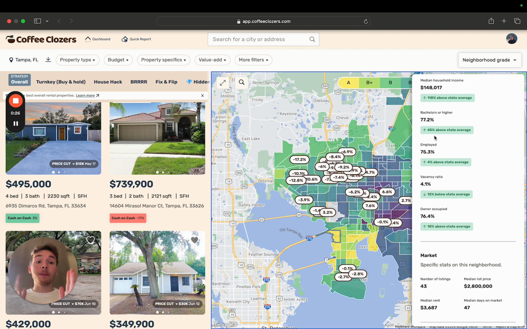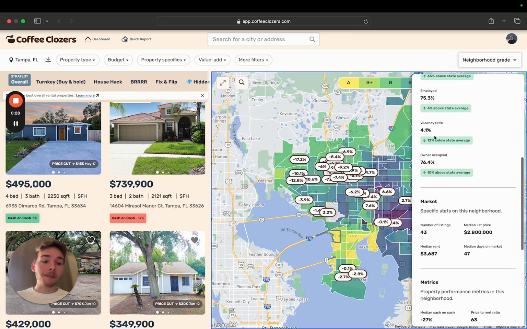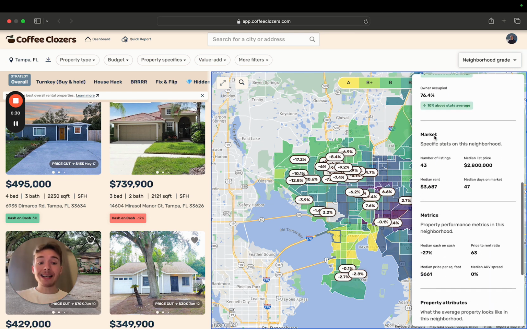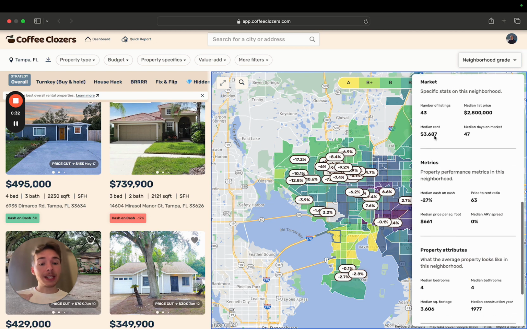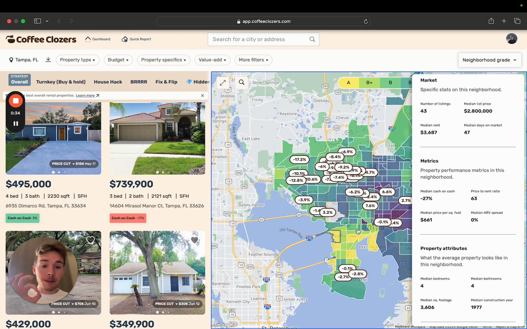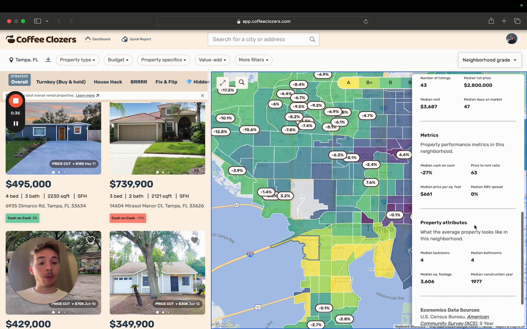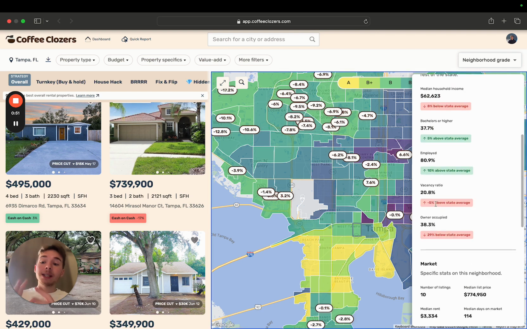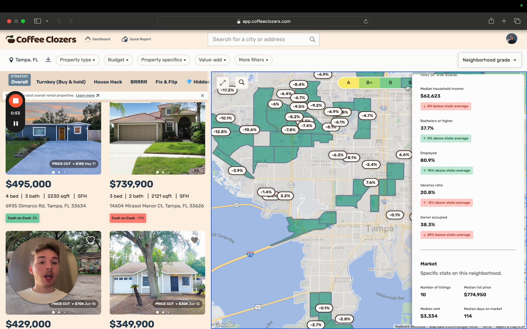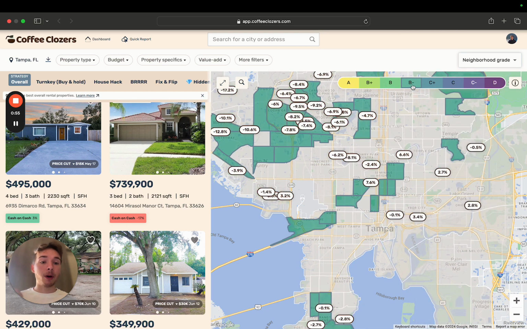That's one thing. But what we do is we combine that data with MLS data, because just using US Census data would mean that our map would only update once a year. So by combining that data with MLS data, we can look at properties that are being bought and sold at the neighborhood level for each of these neighborhoods, and we can see, okay, how long was it taking for properties to sell in January versus in December? That way, if a neighborhood is heating up a lot, or if new amenities are popping up, like a Whole Foods just moved into the area or a Starbucks just moved into the area, we can take all those factors into consideration to adjust our heat map appropriately.